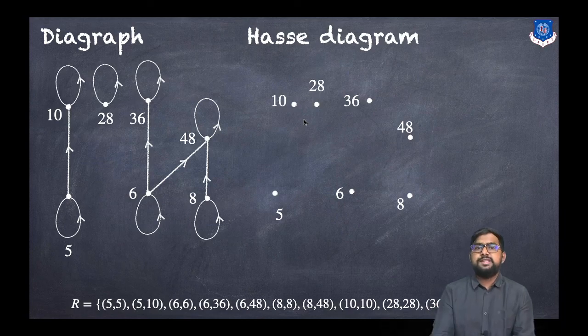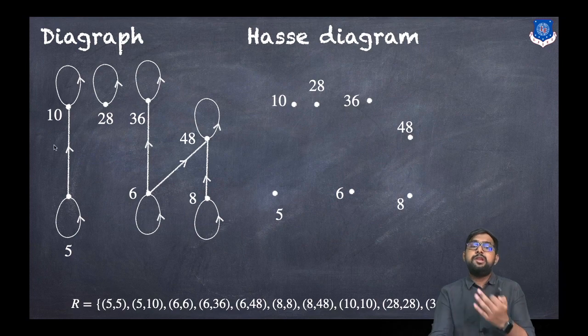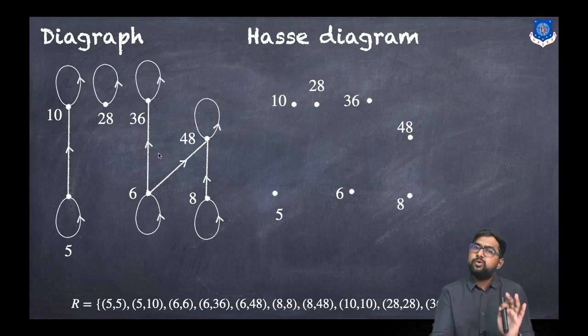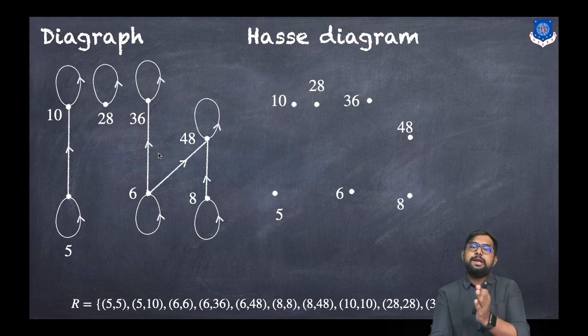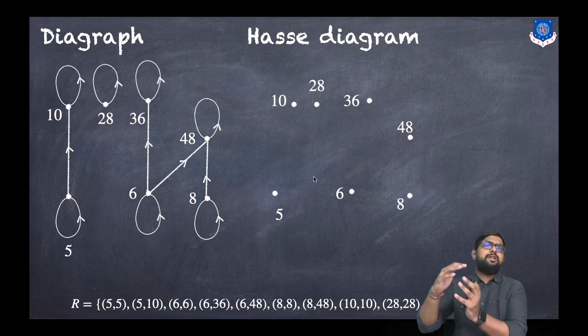Now second step. Now what was the second step? In the second step the directions will be removed. So that means these arrows will be removed. Fine. Now then the third step. Now remove transitive edges. Now see, just consider here, there are no transitive edges. We will discuss in later examples. Fine. And the fourth step, we will draw edges in such a manner that they look in an upward direction.